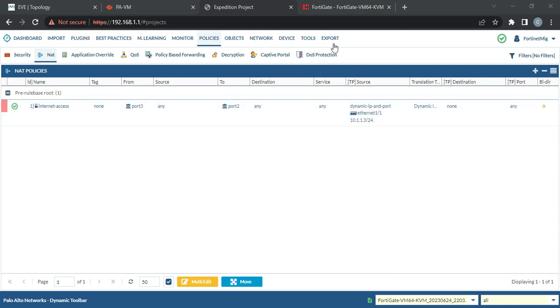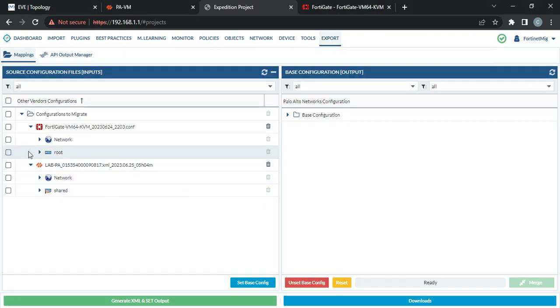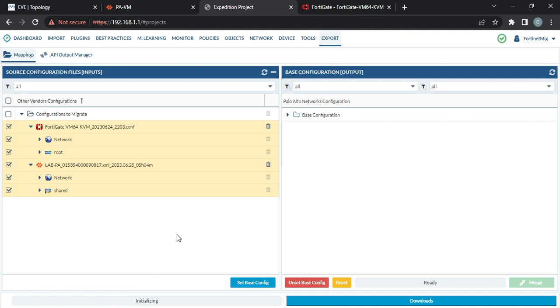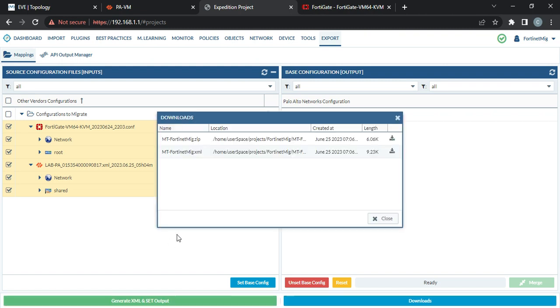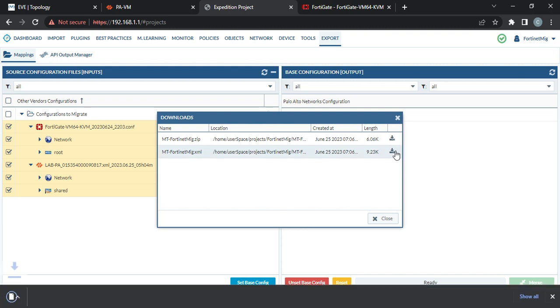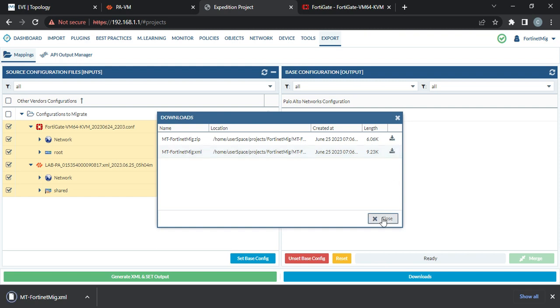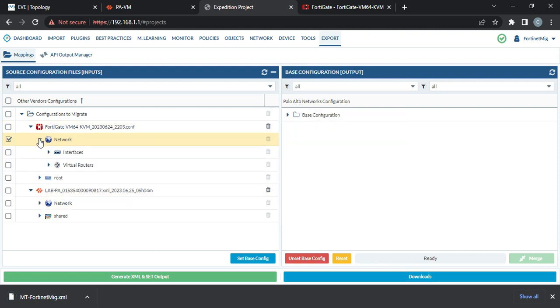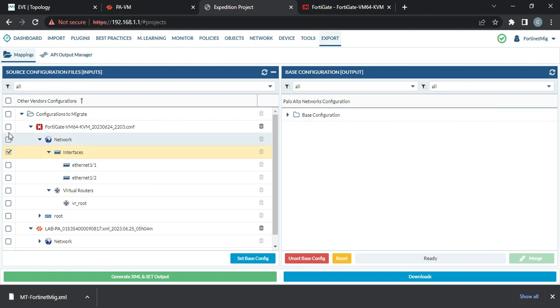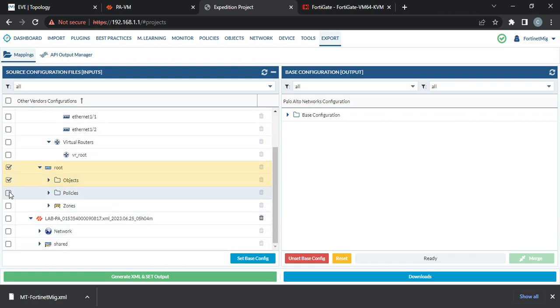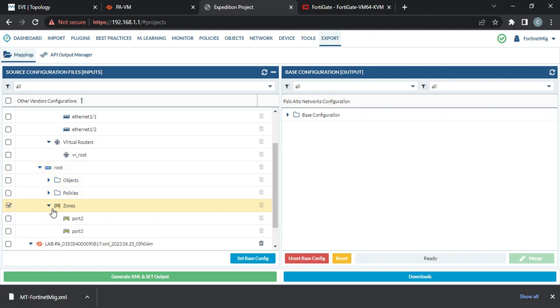So let's go ahead and do the merging. So generate the XML. So download this file. So I think we have not done the merging properly. Let me select everything because file size was very small, which means merging is not complete. Object, policy, zones.